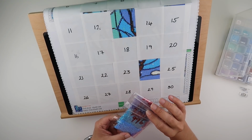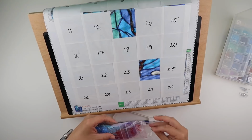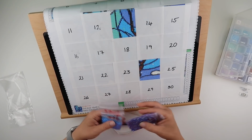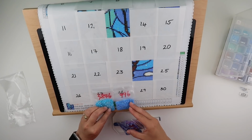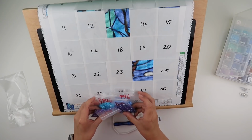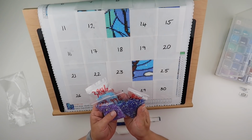Here we go. She's purchased ABs in alternative colours. Okay, now, see, now I might have to add more sparkle. What numbers have we got? So we have got 996, 3846. They're both in this. 820 is in here. And 208 is in here. Okay, it's got to be done. It's got to be done.